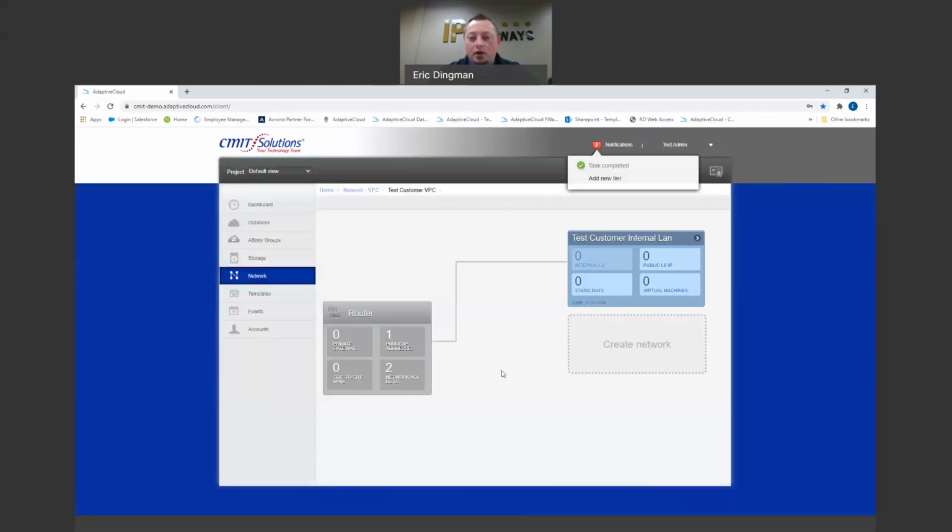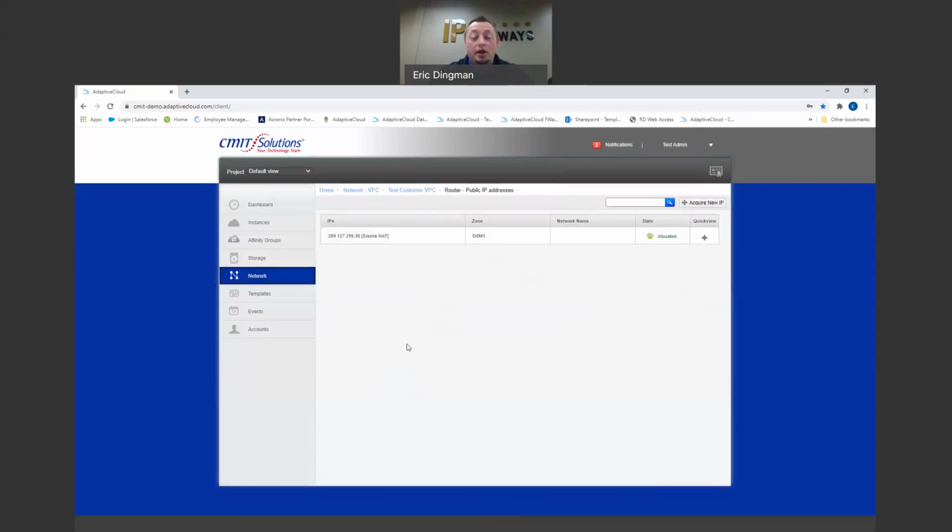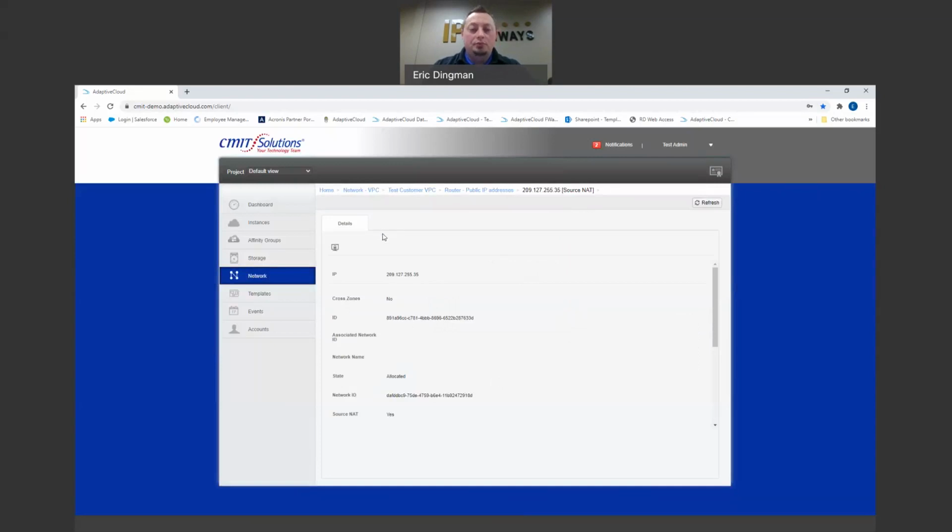It's going to create my network here, and as you can see, it's virtually connected here to our router, to which then a few things are applied. We've kind of talked through some of this, but I'll walk through a little bit again. As the router gets created, it goes to our block, grabs a public IP address that becomes our source net, to which we have some options. We have some very, very basic VPN capabilities from a user standpoint.